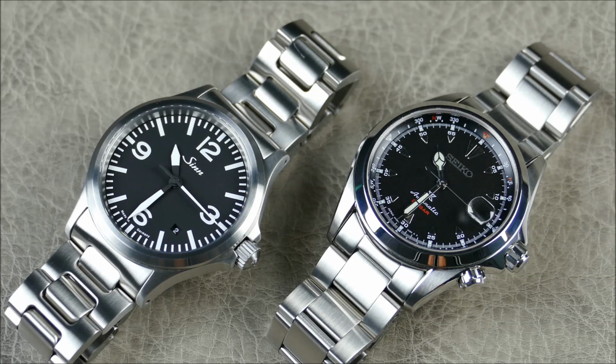Probably in the same vein, of course, if somebody recognizes a Sinn 556, they'll probably be a pretty big fan. Although, I will say that because of Helmut Sinn's association with Bell and Ross, some people might identify Bell and Ross because it's a little bit more mainstream than Sinn is. They might recognize the larger Arabic numerals and think Bell and Ross, although Bell and Ross obviously only have that DNA because of Helmut Sinn, and Sinn producing the original few Bell and Ross watches. So there's a little bit of a mixed lineage, a little bit of a mixed message, maybe not quite as clean.